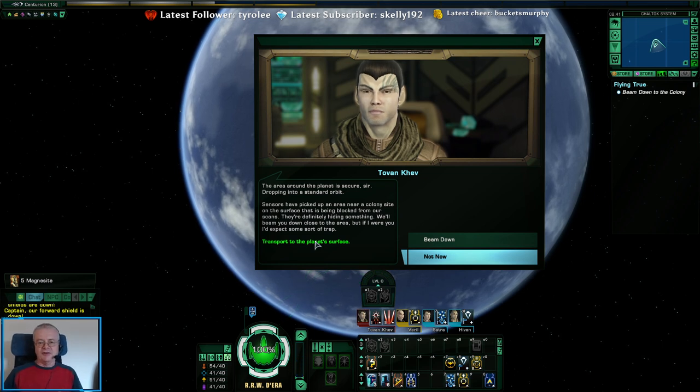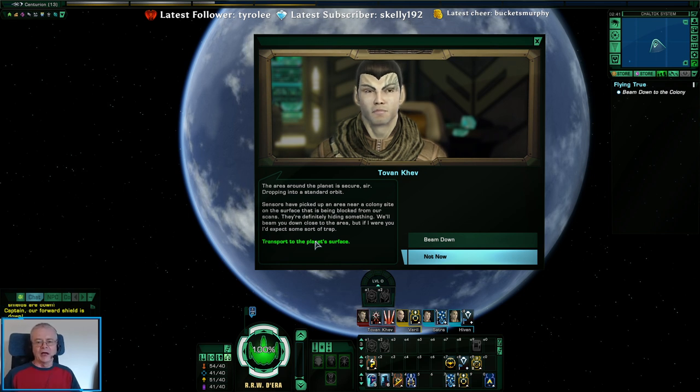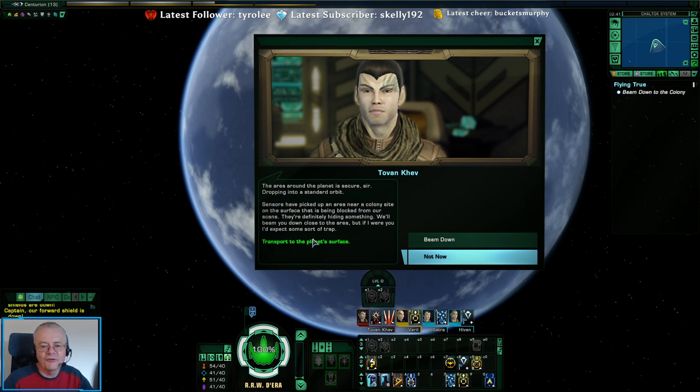The area around the planet is secure, sir. Dropping into a standard orbit. Sensors have picked up an area near the colony site and the surface has been blocked from our scans. They're definitely hiding something. We'll beam you down as close to the area, but if I were you, I'd expect some sort of trap.